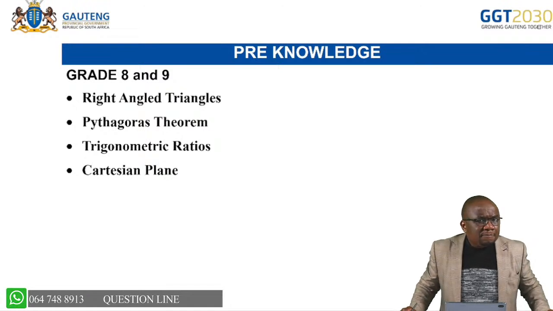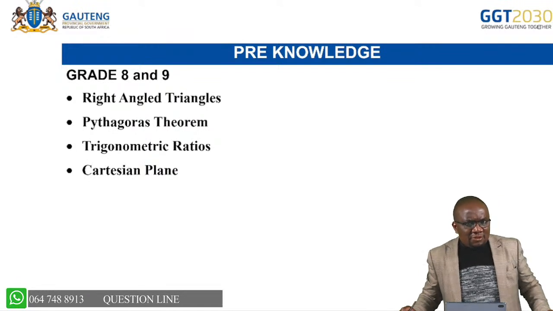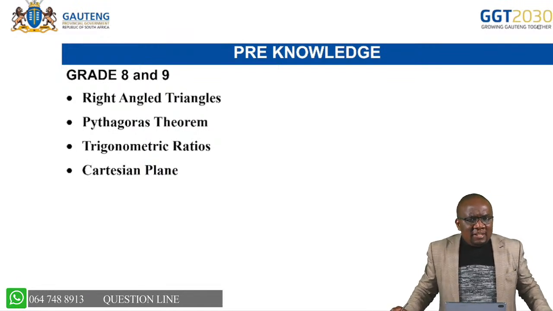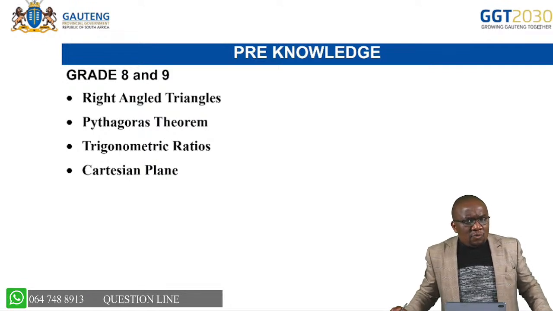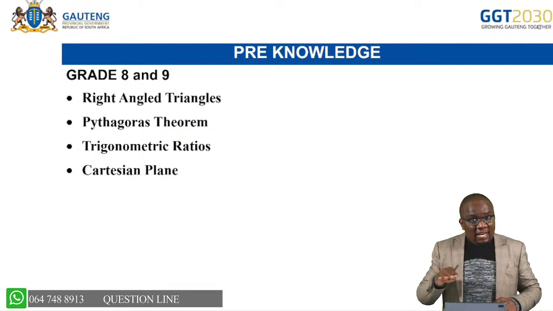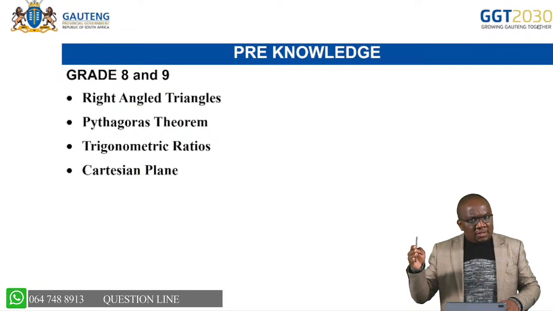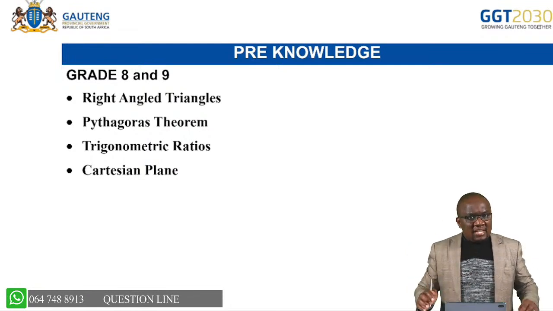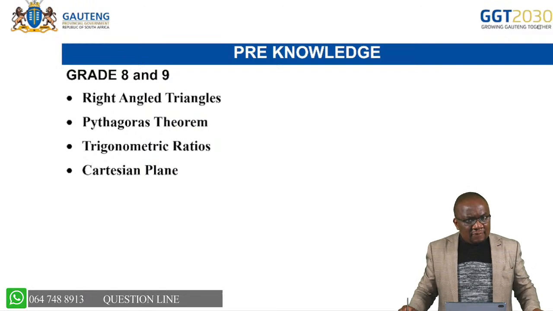Then tan theta is opposite side over adjacent side. Do you remember that? And in terms of x, y, or r, tan theta is y over x. Remember, y is vertical, x is horizontal. Vertical is the side which is opposite. Horizontal is the side which is adjacent. Do you remember that?